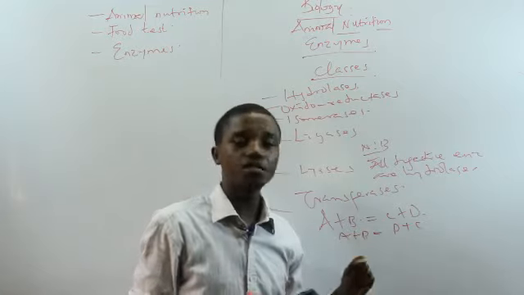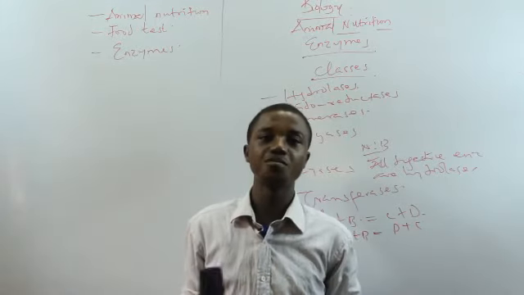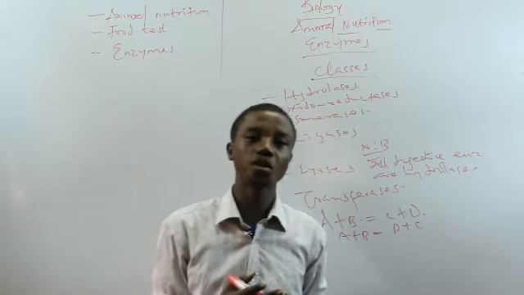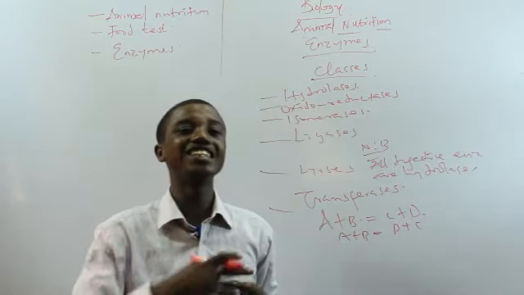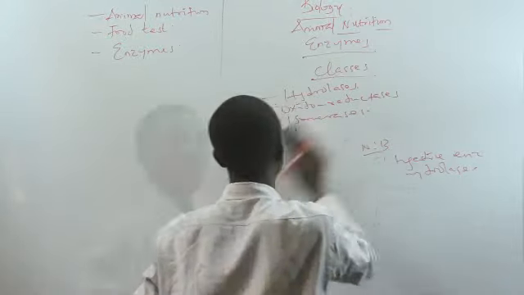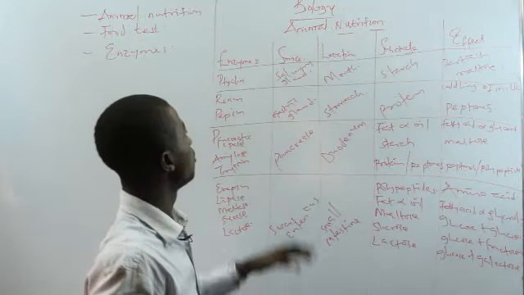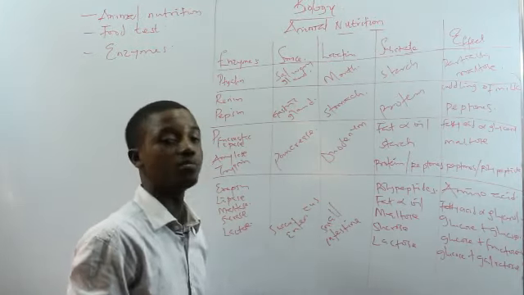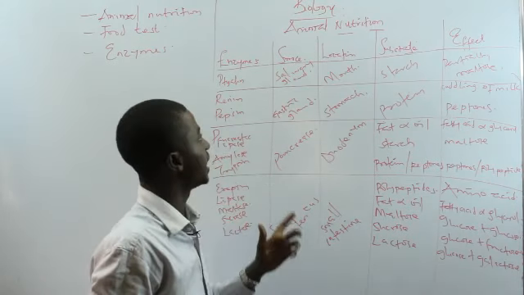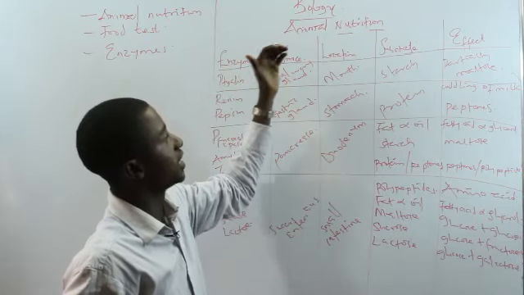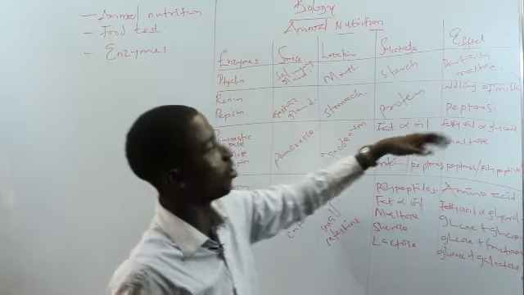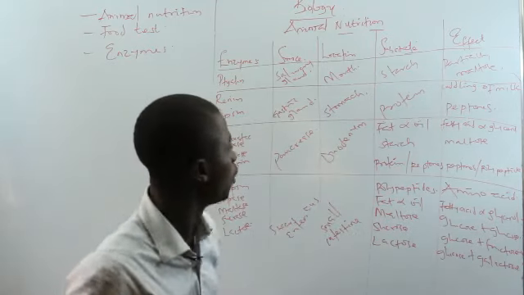So now, lastly, we're going to be looking at digestive enzymes. We're going to be looking at their source, their location, the substrate they act upon, and the end result of their action upon that substrate. Here on the board, it's a table showing the various types of digestive enzymes specifically, their sources, their locations, the substrates they act upon, and the end result or the effect of their actions upon those substrates.